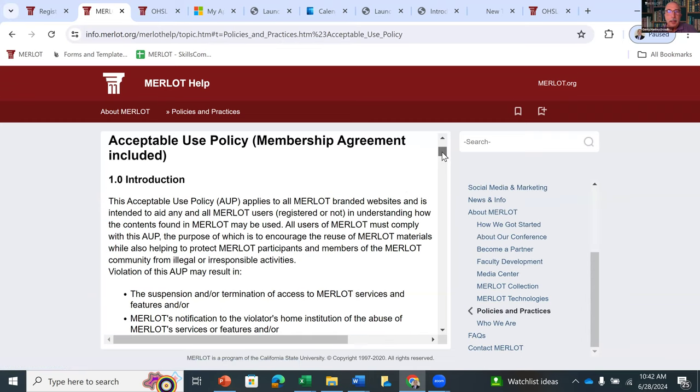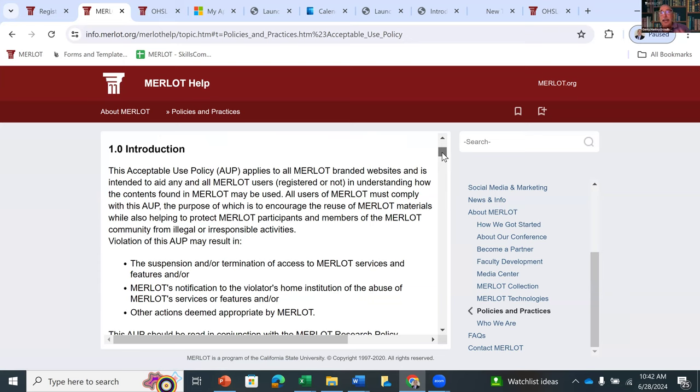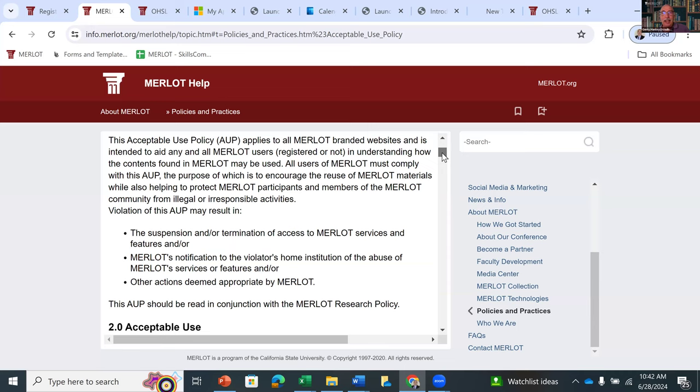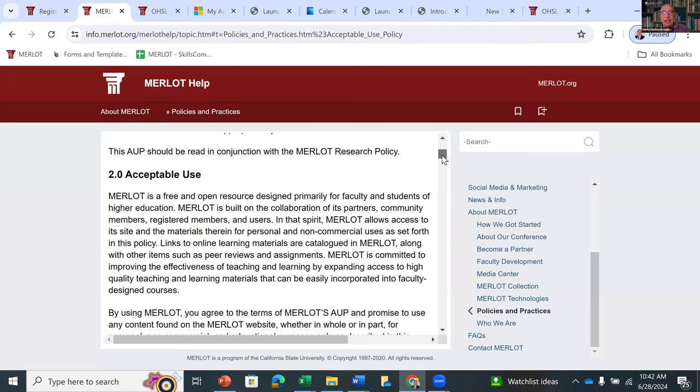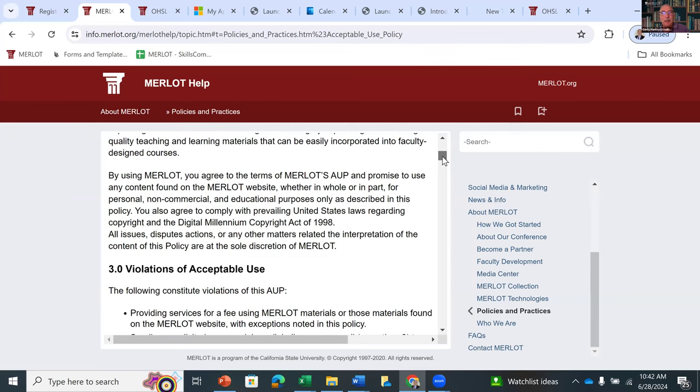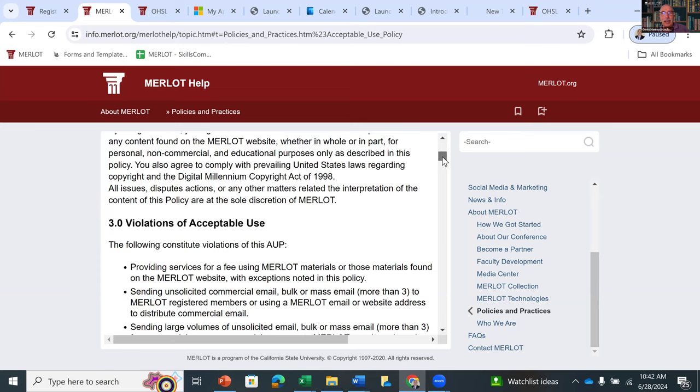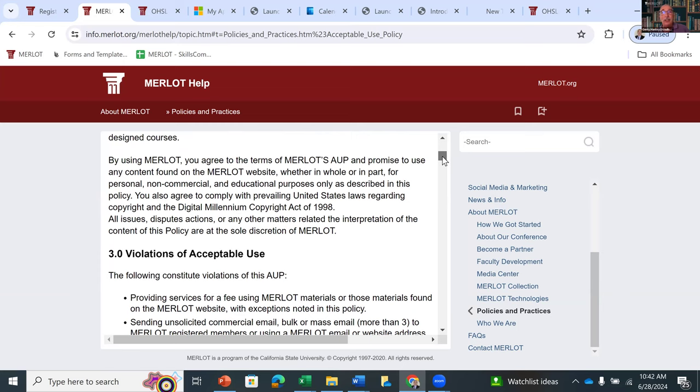In the acceptable use policy, we basically say that you need to behave properly. Otherwise we can kick you out of the community. Basically we're saying, listen, it's free to use. It's a collaborative environment, respect other people, communicate, and there are laws for you to comply with, like copyright. So you can't find materials that are owned and copyrighted by other people and abuse those rights.